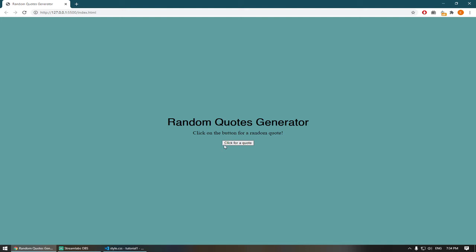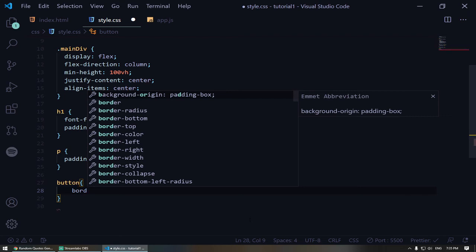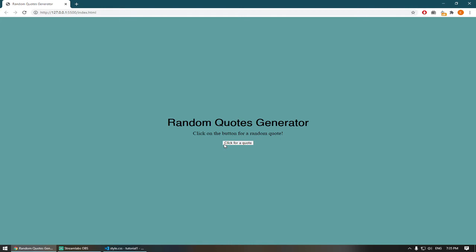It doesn't look really good, does it? It's just a little bit too standard for my taste, if you ask me. So we're gonna change that. We are gonna start with the default one, so only text. Just bear with me. Gonna do button, open parentheses, border none. Let's see the change.